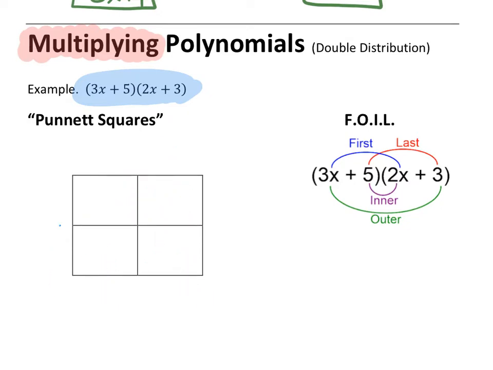Here's how we use the Punnett square to do some math. Along the top, you take the first polynomial, which is our binomial 3x plus 5, and you're going to write it up at the top. Here's 3x, and here's my positive 5. Along the side, where the other alleles went, is going to be the other polynomial: 2x and a positive 3. Now, if this said negative 3, I'd put a negative sign right here. Does that make sense? Okay, whatever number is there is what I'm going to use.